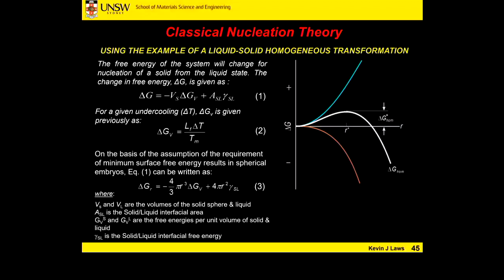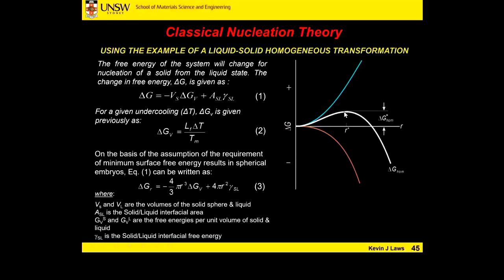And that's what this white curve is here. So this is the combination of those two curves. And what we find is, in terms of our radius, going back to this equation here, as we get bigger, we can see up to a certain point, our free energy is positive, or becoming more positive relative to the size of our particle. So unless we can approach and exceed that critical radius, randomly or stochastically, we're always going to be trying to push that particle back into solution, based on our delta G.